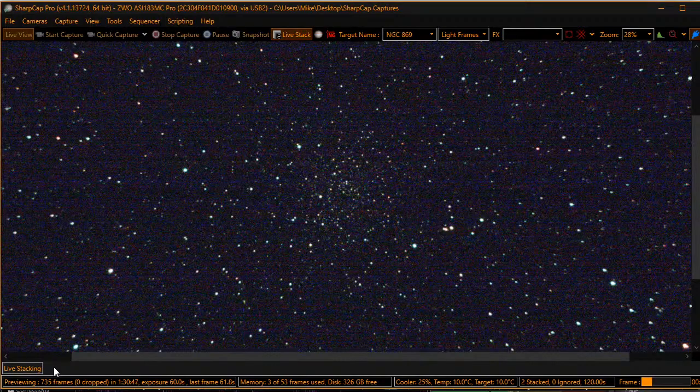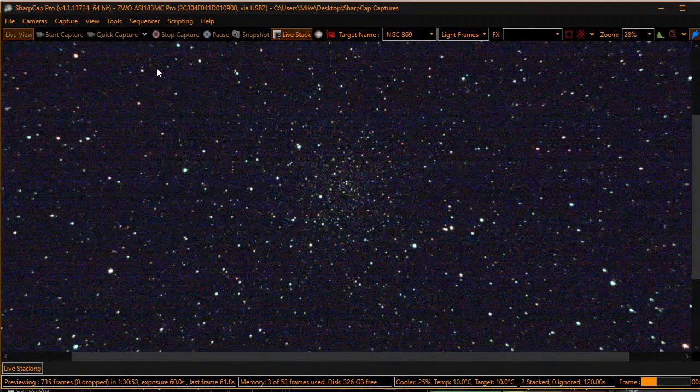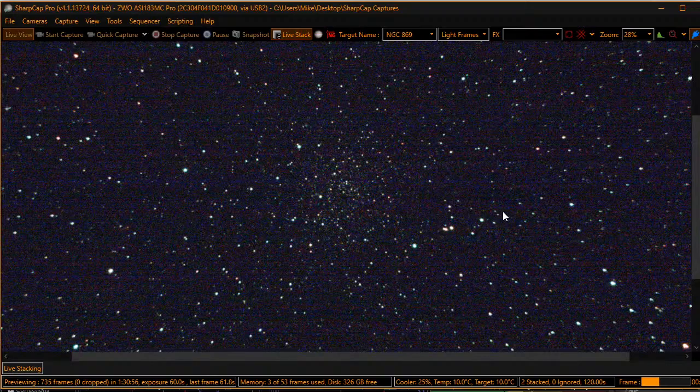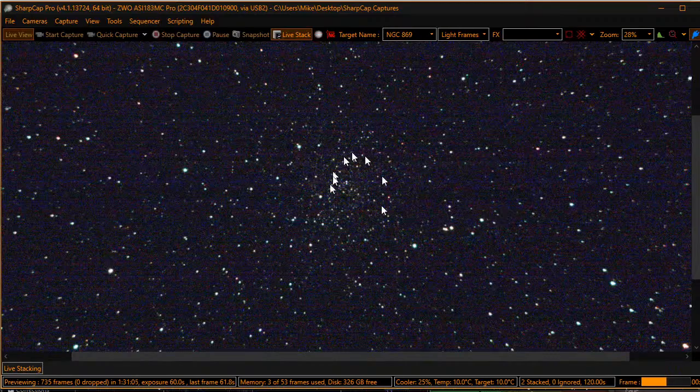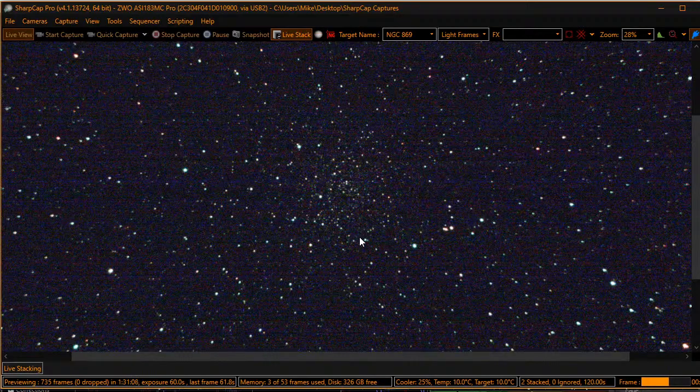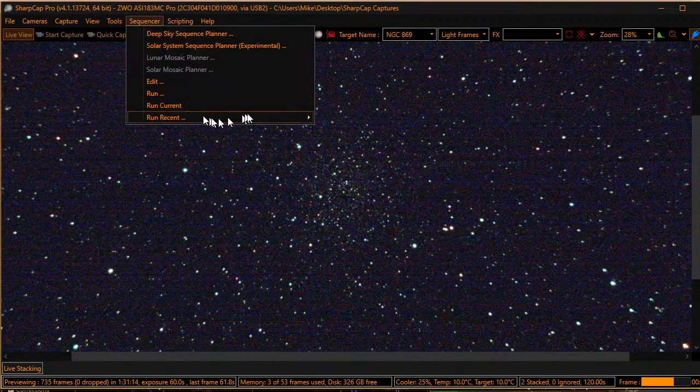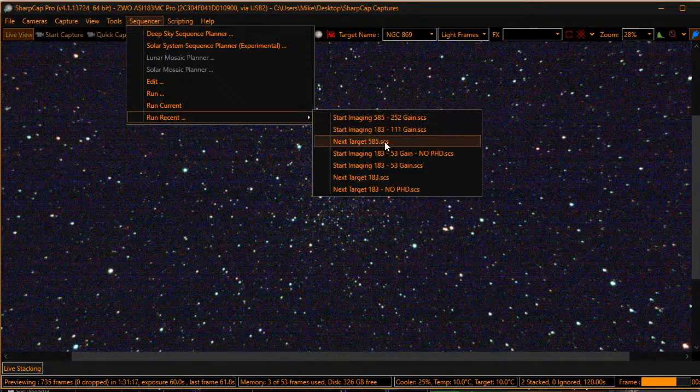Are these standard sequences or produced for tonight? I assume you mean the sequences that I'm using in SharpCap to make the camera settings when I go to either look for a new object or to settle on an image and object. And yeah, the sequences I'm using here are pretty much the ones I use all the time. They're specific to camera. You see I still have a couple from the 585 in here, even though I don't have the camera anymore. And so these are based on the gain settings that I'm going to use.